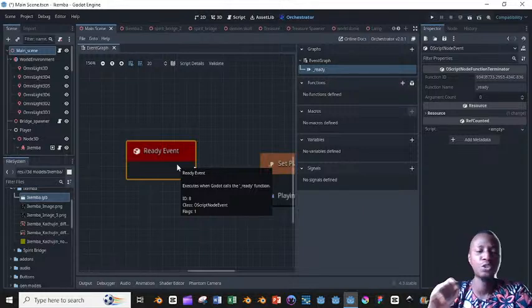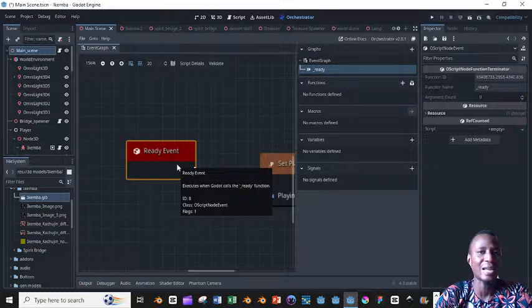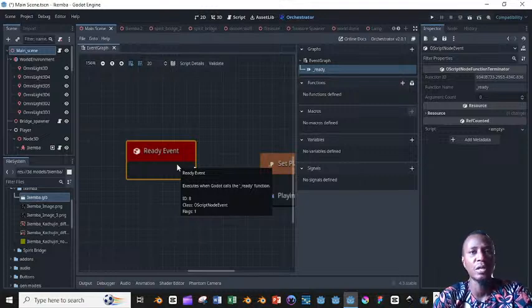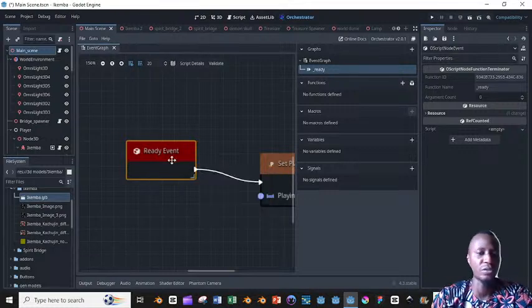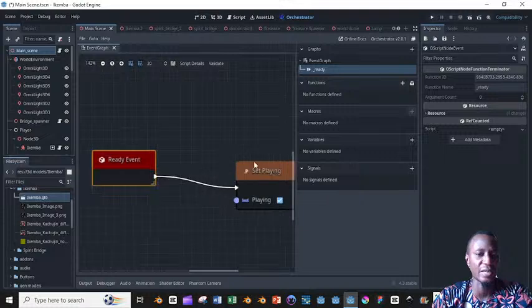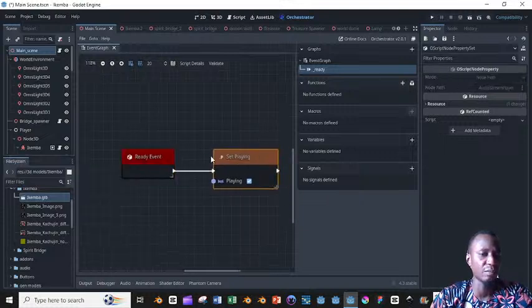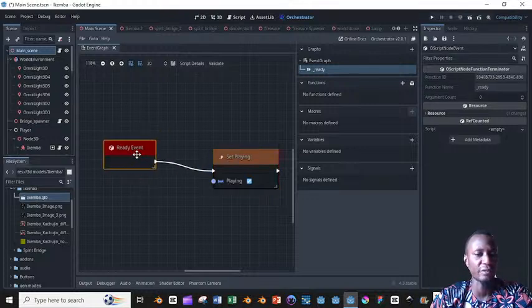This function is used whenever, let's say for example, you want to start a game and have something happen immediately. For example, maybe you want to set the value of your points for the game back to 0. You can use this to do that. If you look here, what I did was to set the music. This is a sound. So I was able to use this ready event to set that.